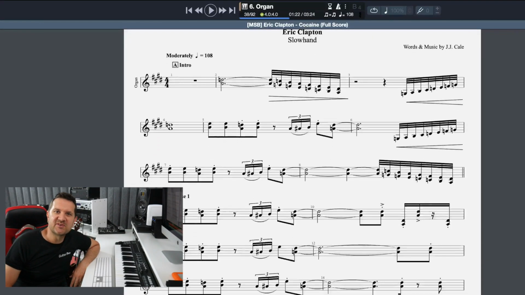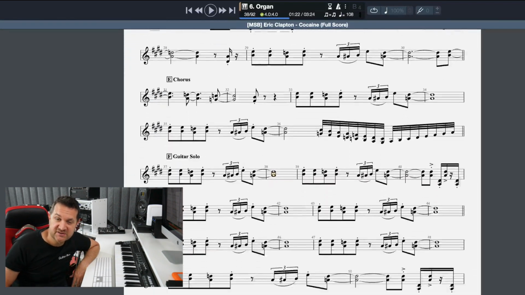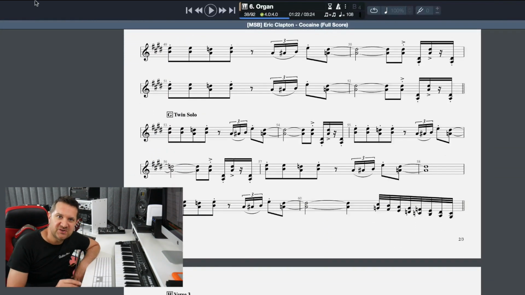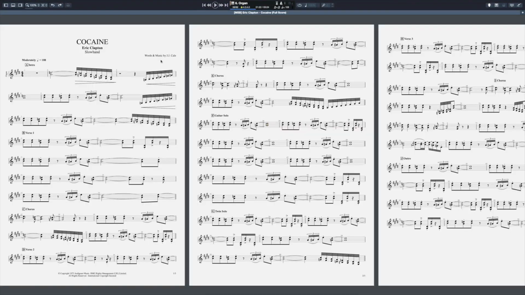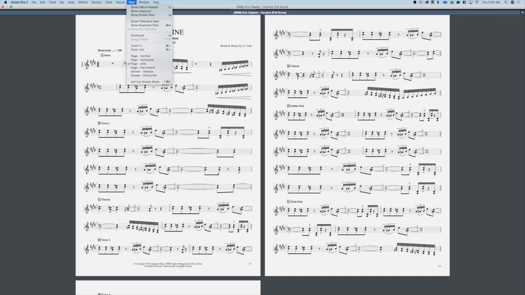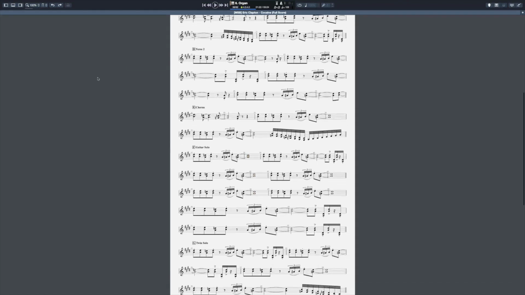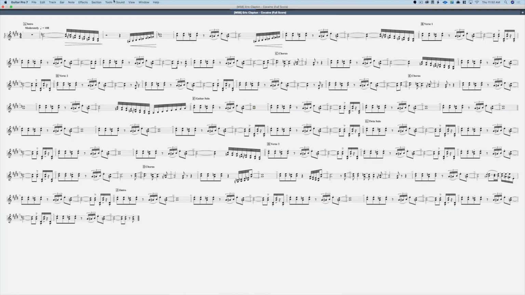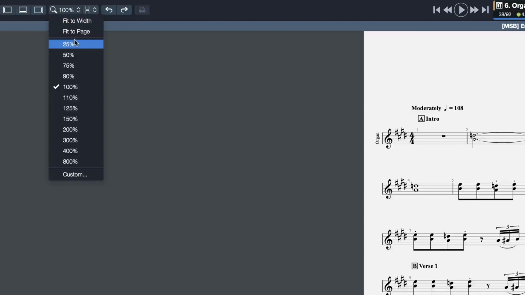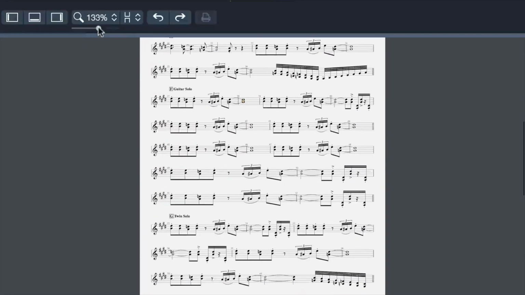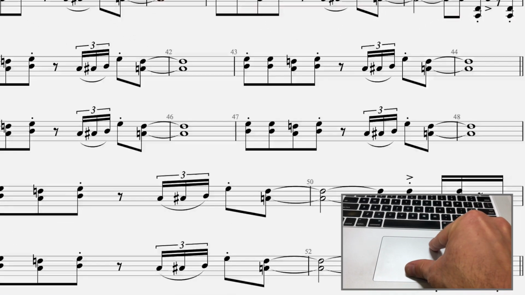Now let's talk a little bit about the different view options. Right now, we're using a vertical view, which shows you all the different pages of your project vertically. We can change that by going into the view menu. We can decide to show the pages horizontally, or maybe we prefer a grid of all the pages. Or maybe you prefer parchment view, which won't show the separation of the different pages. And if you really want to see what's going on, select the screen view, vertical or horizontal. You also have access to different zoom options. You can also use this slider if you'd like. And if you're using a tactile surface on a laptop, for example, you can use that too.